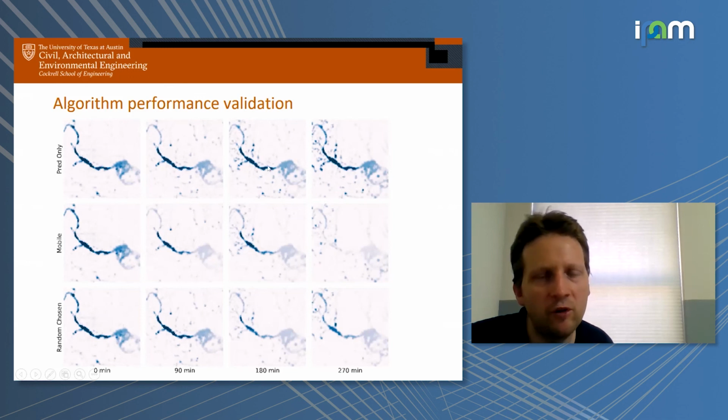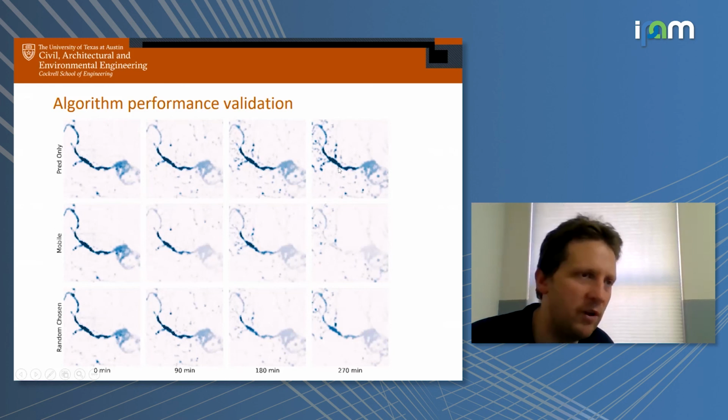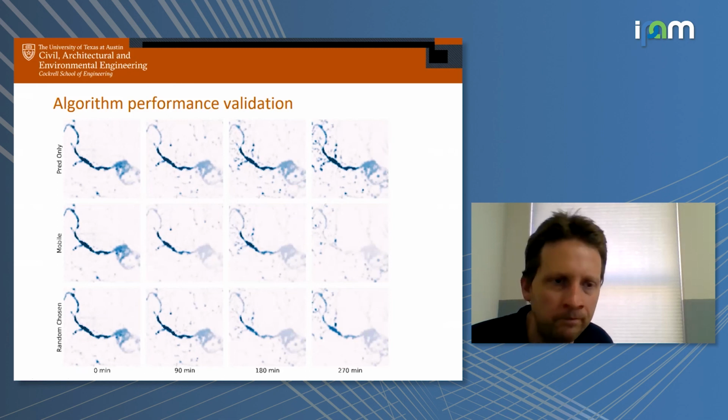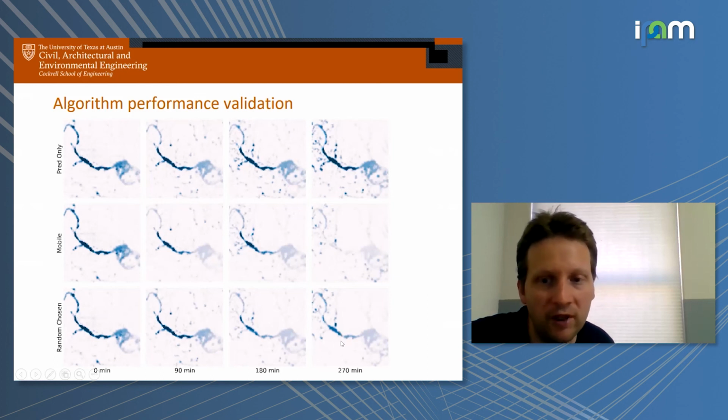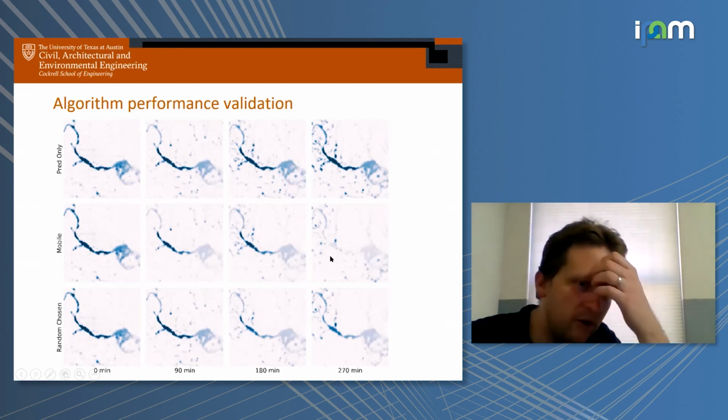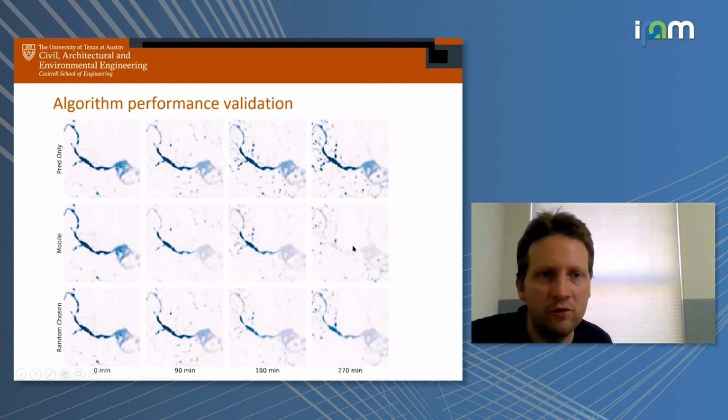You can see that the prediction, without any measurements, of course, has quite a bit of error over time, and that comes from the fact that our prior is not well known, as well as the uncertainty in our model parameters. If you take randomly chosen actions for the robots, of course, you don't get something great either. At the end, you reduce the error because you keep getting measurements, but because you don't sense at the right locations, the reduction is not fantastic. With mobile measurements now, with this optimization, you can get something that is much better, that minimizes the error over some time horizon.